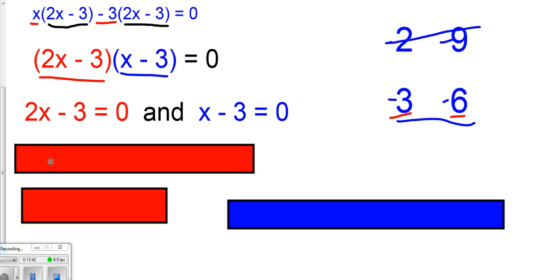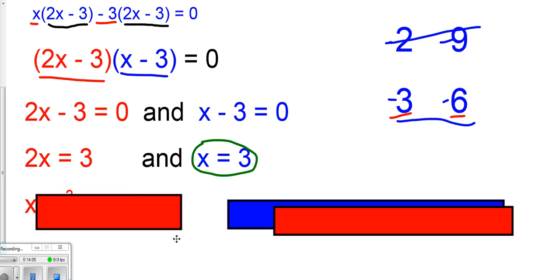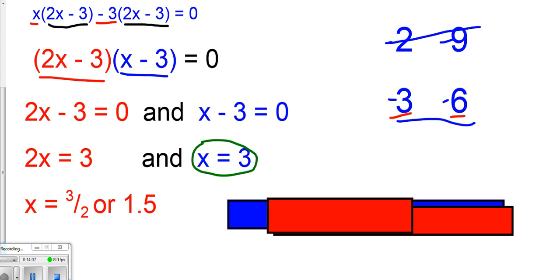And solve from there. So looking at our two pieces, on both cases, I think we can just add 3 to both sides. So we get 2x equals 3. Here we already have x alone, so that's one of our solutions. X equals 3. That's one of the spots that's going to make it true. This one we're not quite done with. We need to get x all the way alone, so we divide both sides by 2. And in fraction form, we would have x equals 3 halves, or in a decimal form, whichever you prefer, doesn't really matter, we would have x equals 1.5.